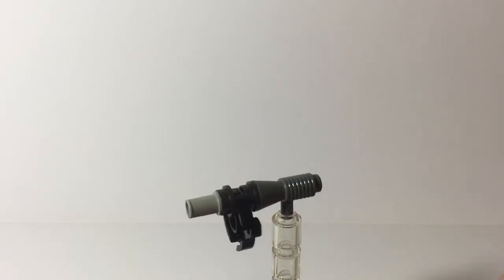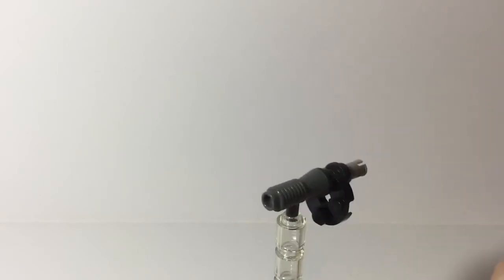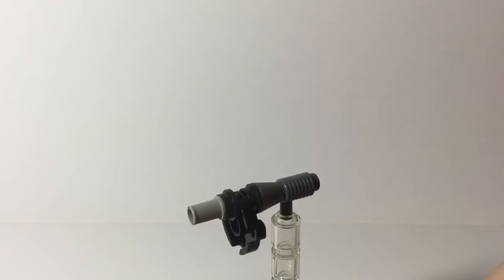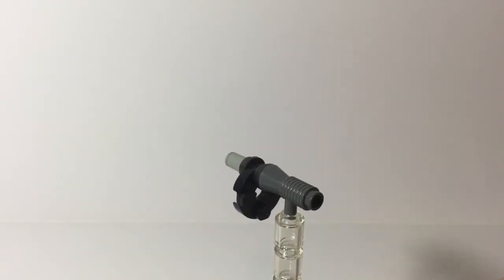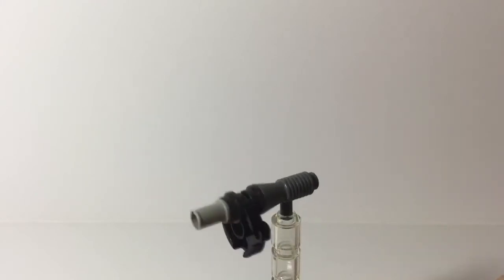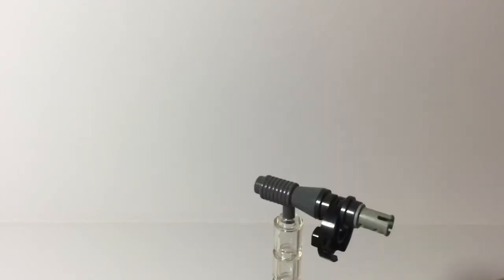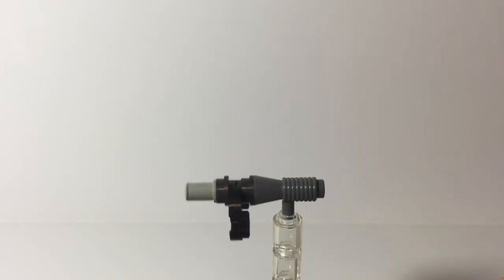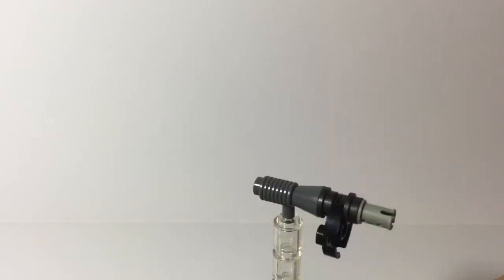Alright, here we got the beloved Fallout 3 combat shotgun. Same problem as the laser rifle. The lack of a stock really takes away from it, but I think this is good enough as it is without the stock. You know, it's got the drum magazine. That's basically the main feature of the combat shotgun, and yeah, very, very simple. I think it's alright. And now we'll move on to the big guns.